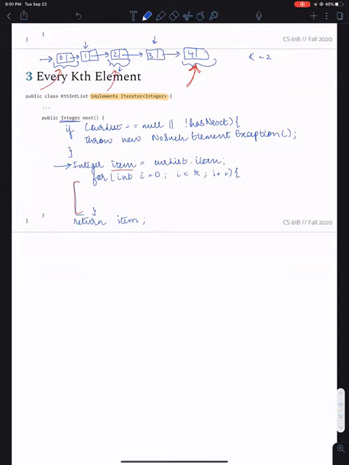And now you want to move forward in the curList. If you're here, you want to go here. And you can do that by just changing what curList points to. So you do curList = curList.next.